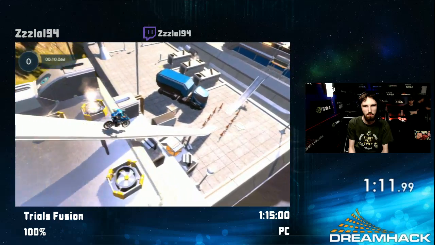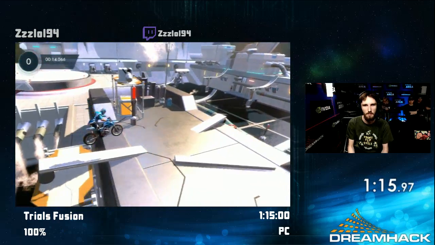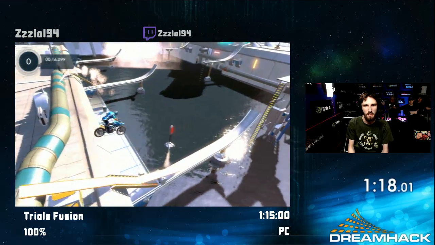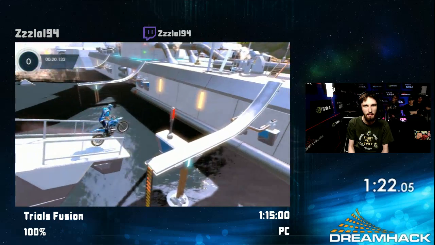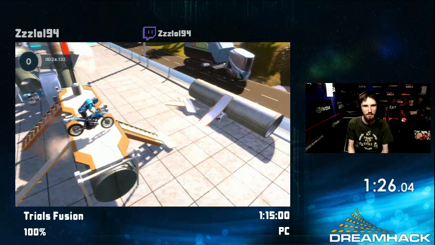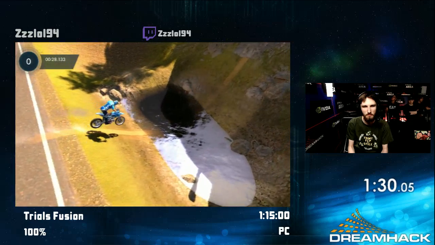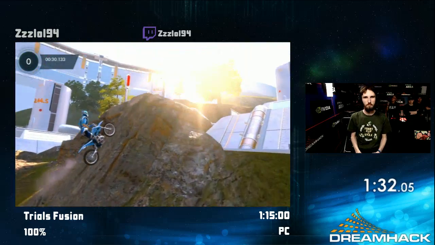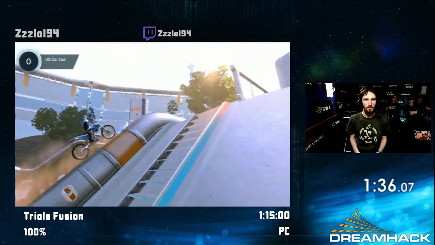So the Buggy is the slowest bike of them all. You can do some stuff with it, but it's not really agile, and it's not really that good of a bike. But if you try to do the more challenging stuff with it, it could be good fun to just mess around with. So we'll try to get through every single track and get the gold medal.